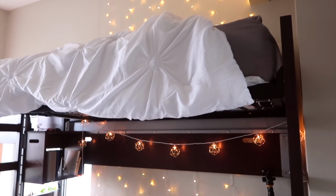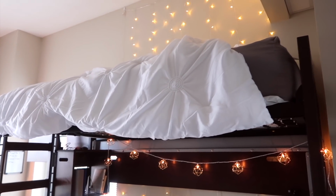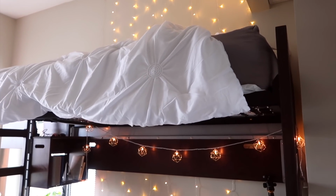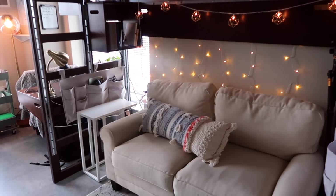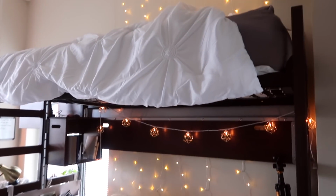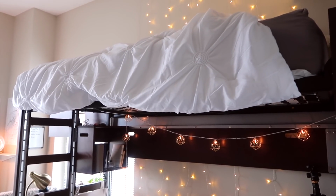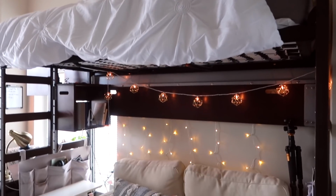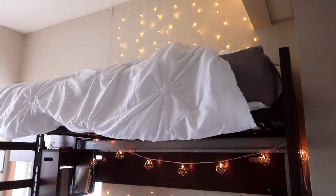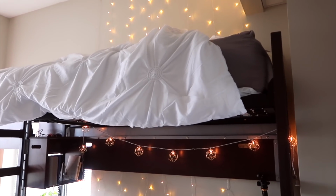The reason I have my bed lofted is because I don't like doing a lot of work in my bed. I really only sleep up there. So just going up once and down once in a day, it's fine for me. I do most of my work either at this couch, at my desk, or outside of my room. So I don't need to be in my bed a lot, and that's why I did that. And I believe lofting your bed just makes your room feel a lot bigger and you have all this extra space. So if you're not just gonna wanna do homework in your bed or be in your bed all day, I do recommend lofting it just because that's all I've done and I really enjoy it.